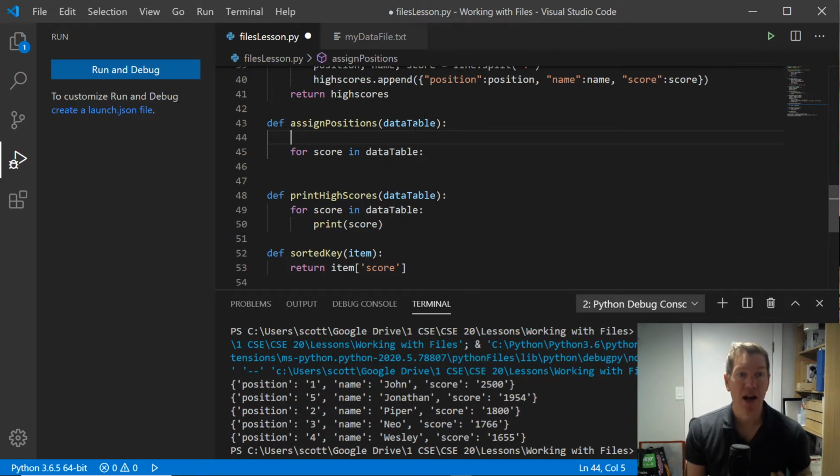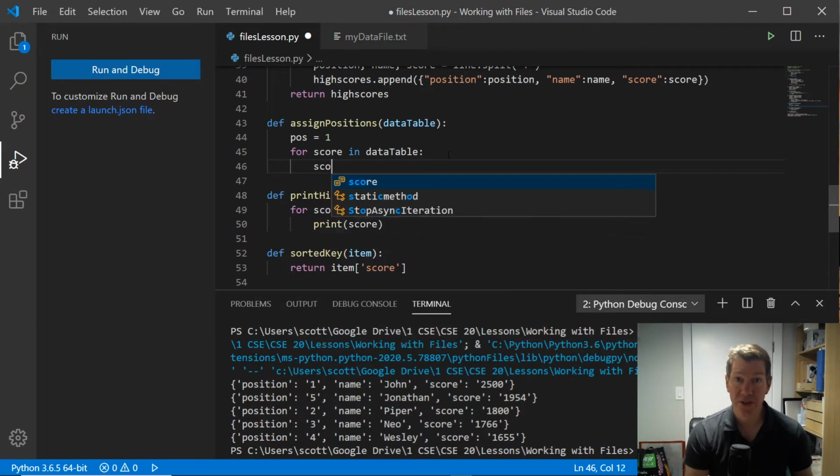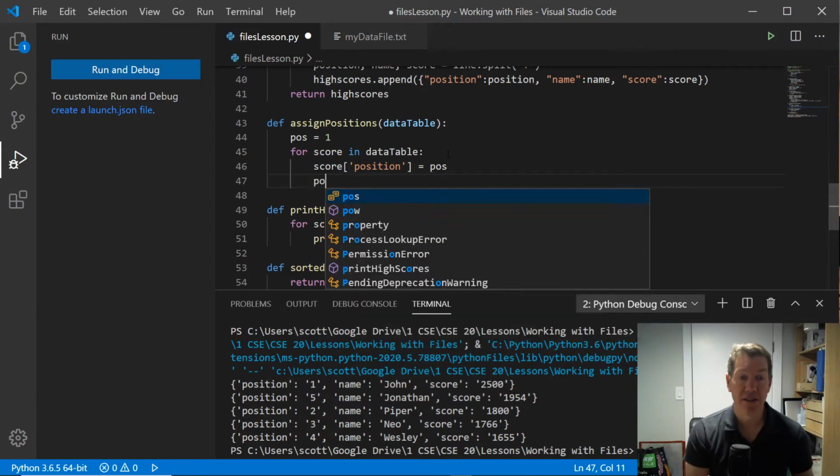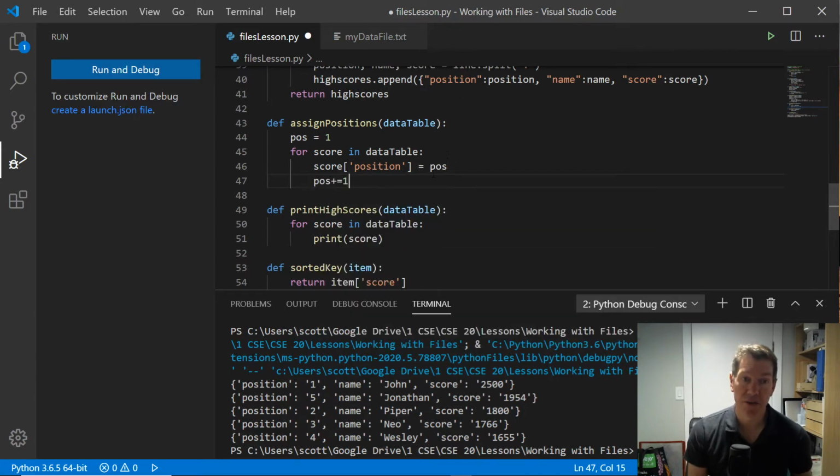Okay. So now let's assign our positions here. Let's set POS equal to 1, and for each score in data table, all we're going to do is go score position is equal to POS, and then POS plus equals 1.